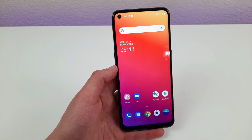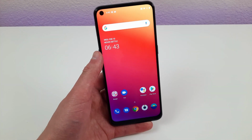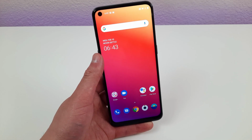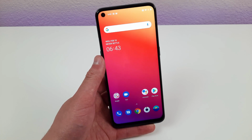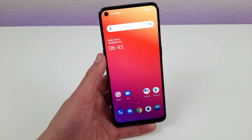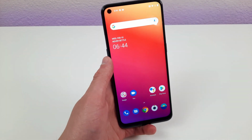Really, it's not a big thing. The phone still does look nice, but when you hold it in your hand, you can tell the materials really don't feel very premium. It doesn't feel cheap at all, but at the same time, it does leave a little bit more to be desired, especially if having a higher end device is important to you. As far as that goes, it really does have some room for improvement.